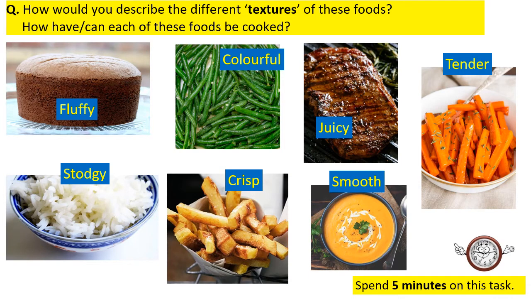For the carrots, you can cook them a number of ways. You can roast them, you can boil them, blanch them, and so on. With rice, you can cook, you can steam, you can simmer, boil. For the chips, you could roast, you could even blanch them beforehand with your triple cooked chips. And for the soup, you would be sauteing, you'd be frying, then you'd be bringing it to a boil, then simmering. So all these different outcomes of all these lovely foods that you would get, and they all go through these cooking processes and heat transfers, which we're going to look at now.